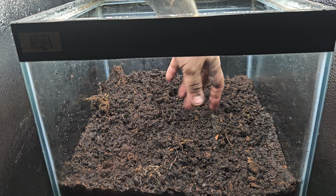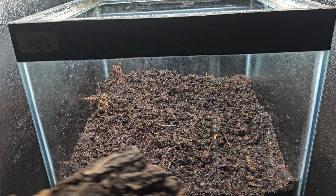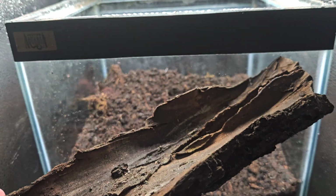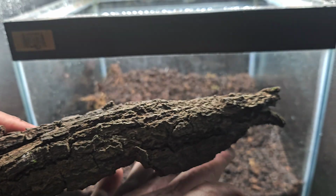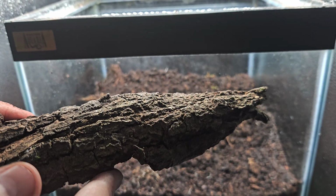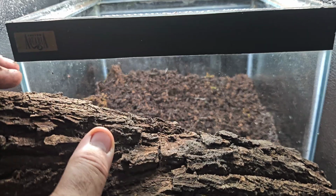So with this species coming from China, we do want to keep that substrate nice and damp. And these are forest floor dwellers. They can be semi-arboreal. Every single centipede in the world has the ability to climb, and very well. So I also want to give this one those opportunities in here as well.